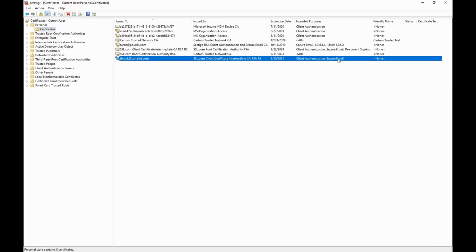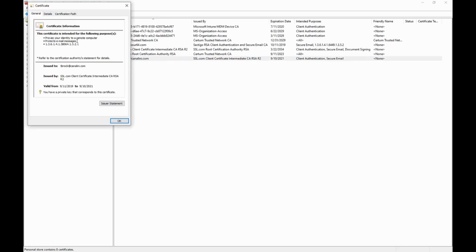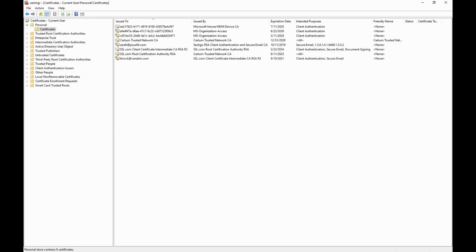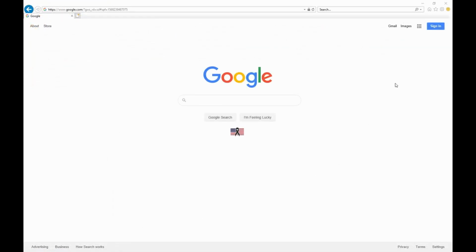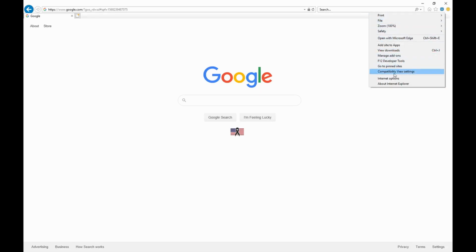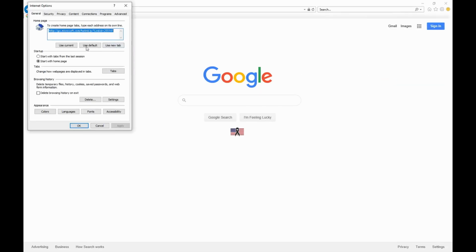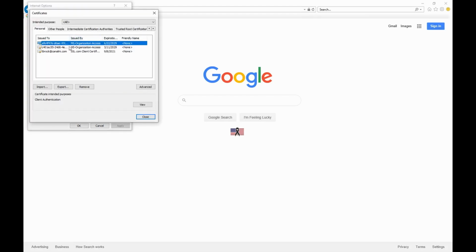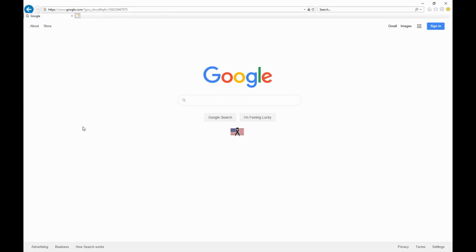The type of certificate is an X509 used specifically for email. One of the common mechanisms to install a certificate into your personal store is to use a link directly from one of the certificate providers. If you open up Internet Explorer and you go to the Internet options, from the Content tab you should see a Certificates button, and in there it should show you any certificates you have installed and ready to go for Outlook communication.